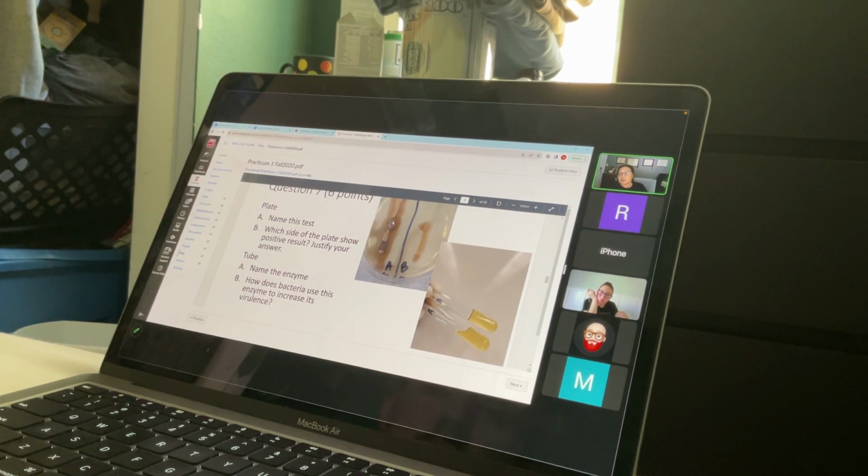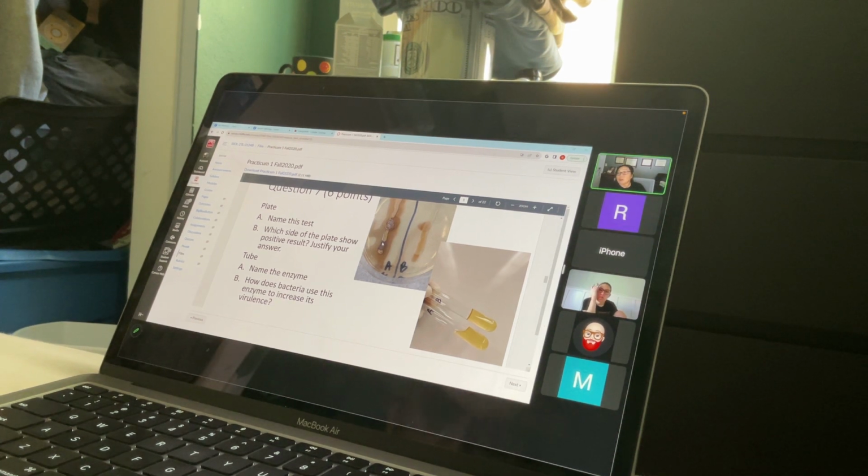Okay. So if you see bubbles, then it's a catalase test. If you see purple, then it's an oxidase test. Okay. I will not do that to you on the practicum. But then again, I'm not the one setting up the practicum. So we'll see what's being set out for you.